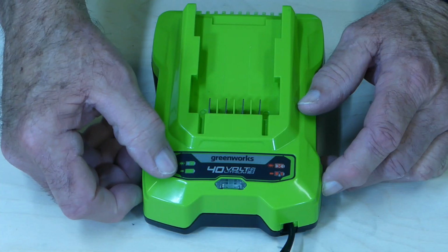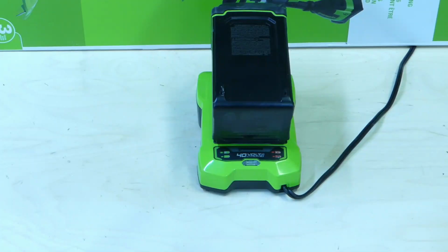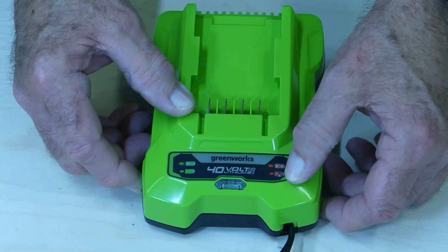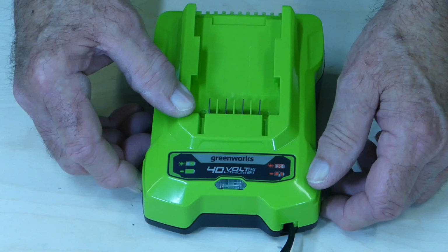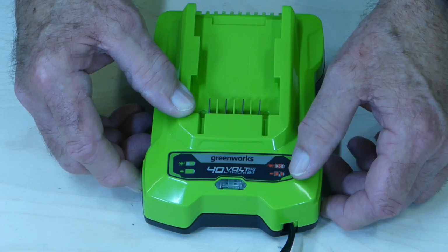So a fully charged battery, as we know, will have a solid green light. A flashing green light means that it's down and it needs charging. A solid red light would mean that the battery's too hot and we need to take it off the charger and let it cool down 30 minutes or so and retry.